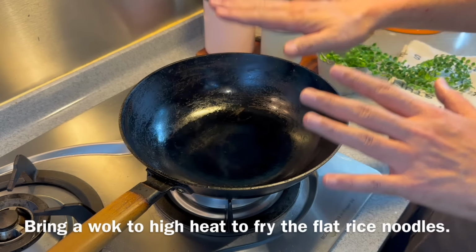Now using the edge of your spatula, just spread them out. We want them to have as much contact as possible with our wok. We'll try to recreate the kind of wok hei or charred taste that we normally will have at all those zi char store. Don't move them around too much. We'll just pan fry one side for approximately a minute or 2 until they are a little bit yellowish before we flip it to the other side.